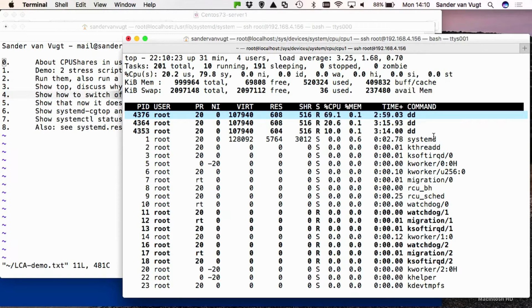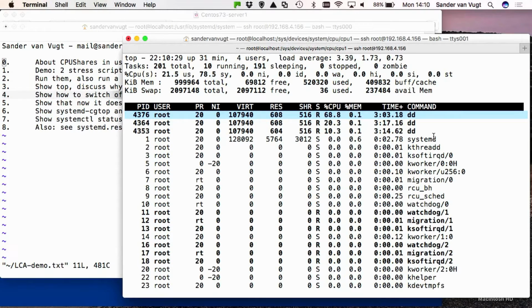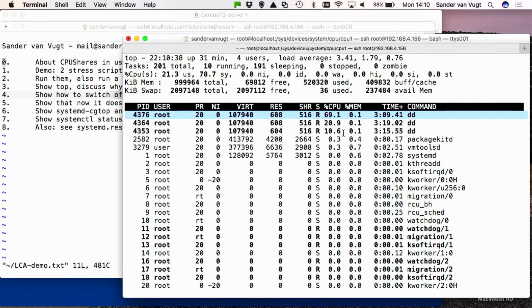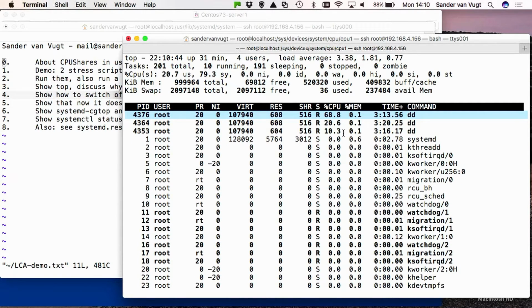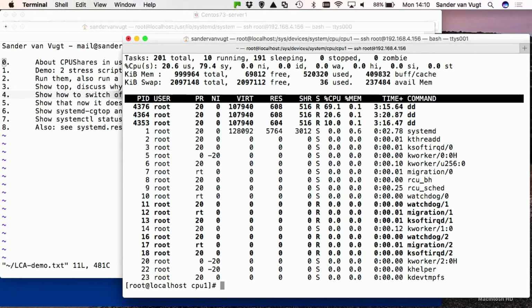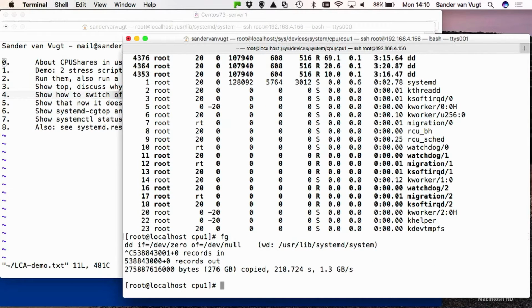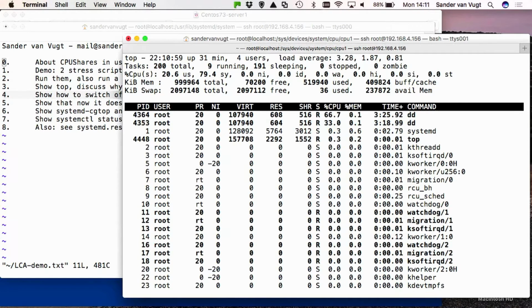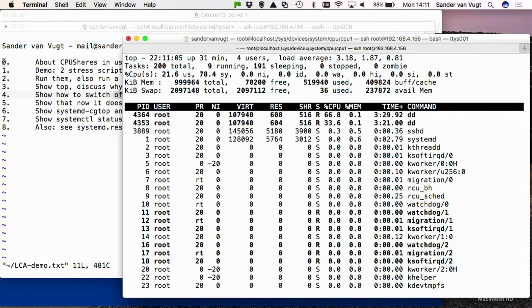Based on what I see here, I would say that the user slice has the CPU shares parameter set twice as high as the system slice right now. And the systemd job just has a 20 and 10, in which we also see the equal division between the CPU shares of 2048 and 1024. Let me just foreground the user job. Control-C it. And let's continue without the user job, where you can see how this relates to the two jobs that are still running in the system slice.